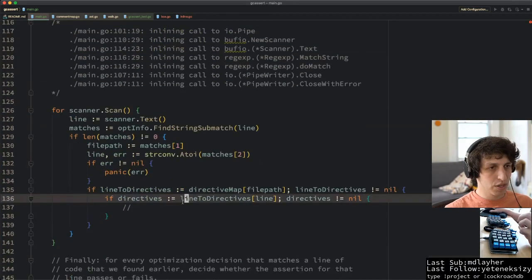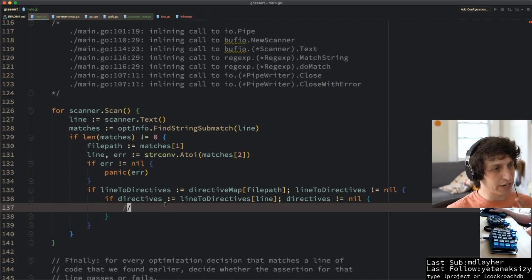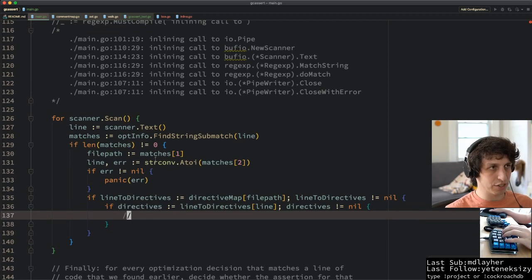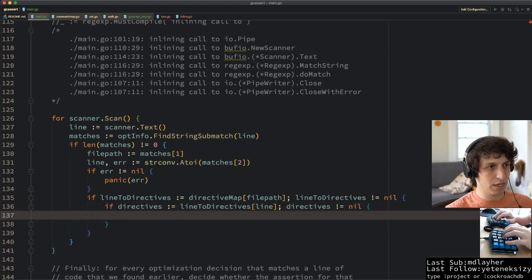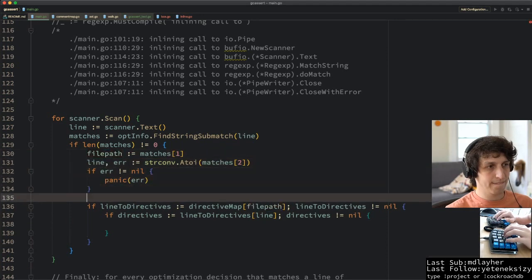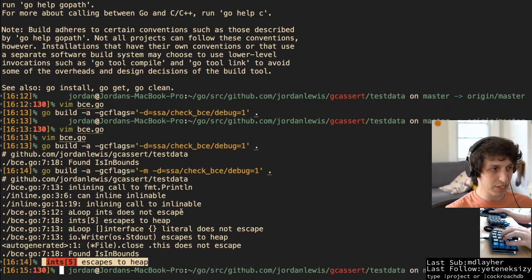Okay. So then what we do is for each of the directives that we found on a particular line, what we need to do is reassociate them back with, sorry, not each directive. What this loop is actually doing is pulling these out. So I guess what we do is, we also need to extract the third match from this regex, which is going to tell me this information, which I could call the message maybe.